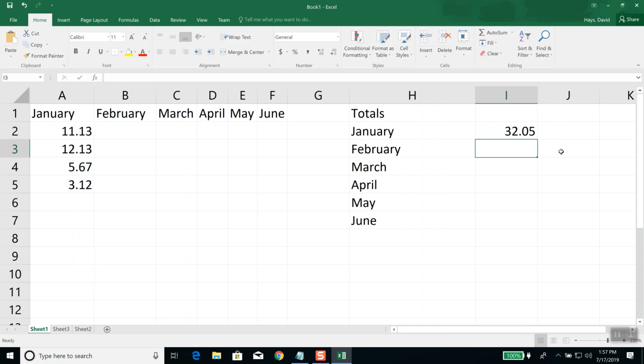Then A2, colon, and then A12, closing parentheses. Shift 0.